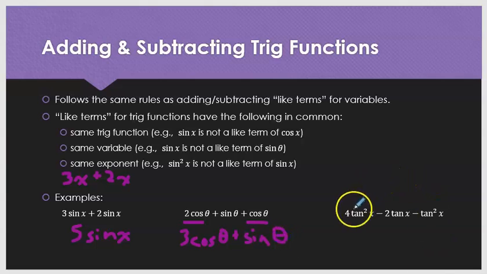And then one last example, all of these are using tangent. However, this one and this one are both raised to the second power, so these are the only ones I can actually combine. You have to have the same exponent. So 4 tangent squared minus 1 tangent squared is 3 tangent squared. Notice that the exponents are not changing when I add these. And then the other term that was not a like term with the other trig functions has to stay apart as its own part.